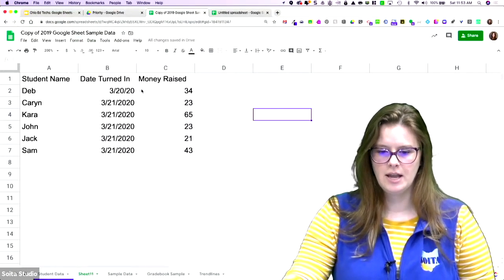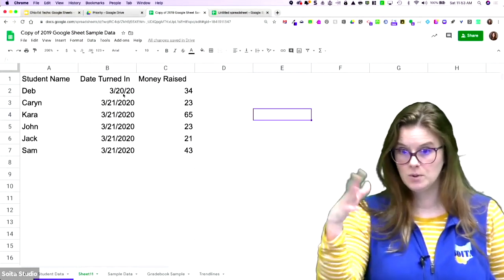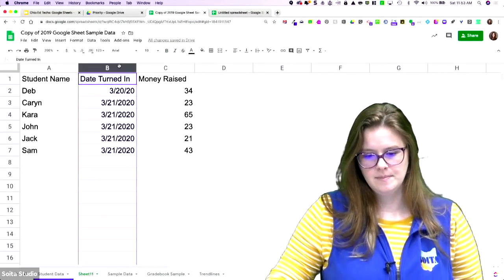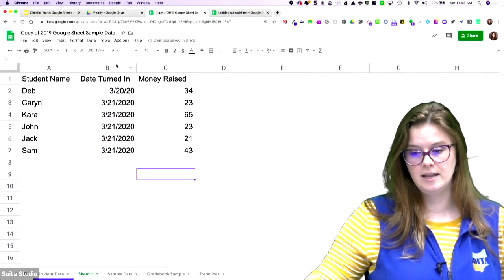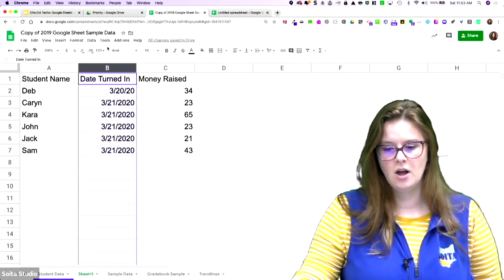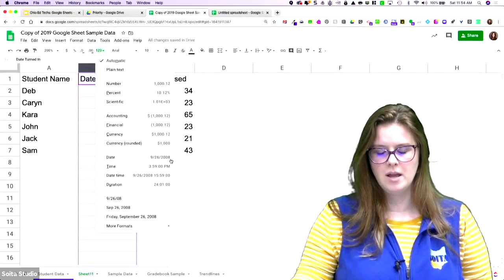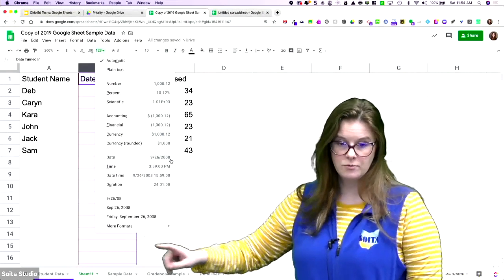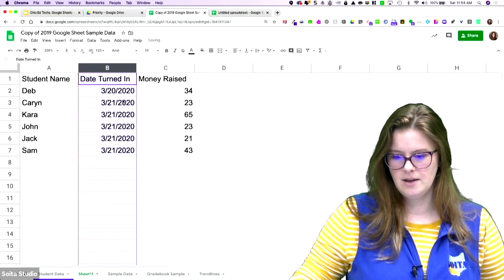Great. Okay, so if I wanted all of these to say 2020 instead of 20, and there were some more that weren't the same, I would just highlight my cells, or I can highlight the entire column if I'm going to be putting more data in later. I can highlight the entire column, go to that drop down to date, and select the one I want. You can also choose from these other date formats or do a custom format here. So I'm going to do date, and now they all say 2020.